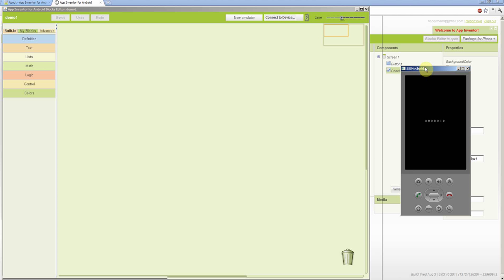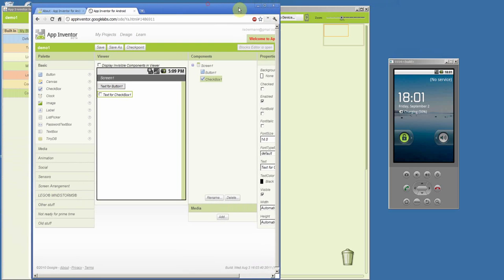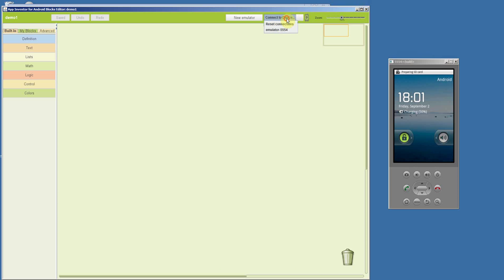And once it is running, we'll connect it to our small application. In the meanwhile, I'll rearrange the windows so we can see them side by side, like so. So we'll connect to the emulator. If you have an Android phone connected with USB to your computer, you're going to see another device here, and you can choose your phone if you want to see it on your phone and not on the emulator. I use the emulator because first of all, I can record it here for the tutorial, and for me it's easier, but you can use your phone.